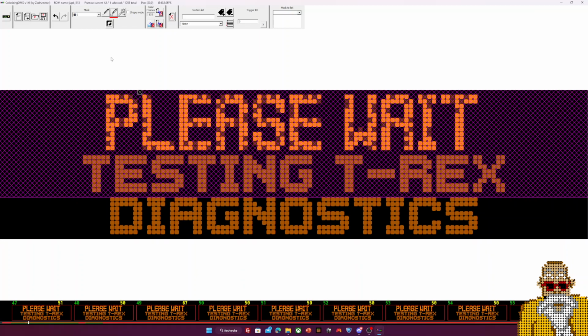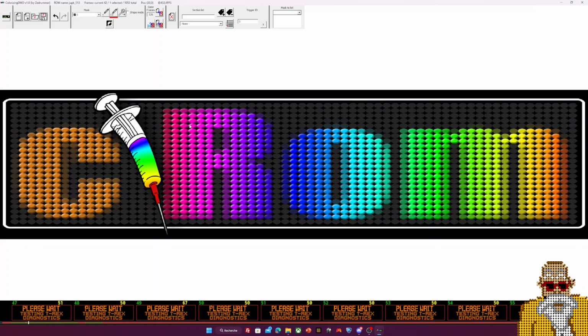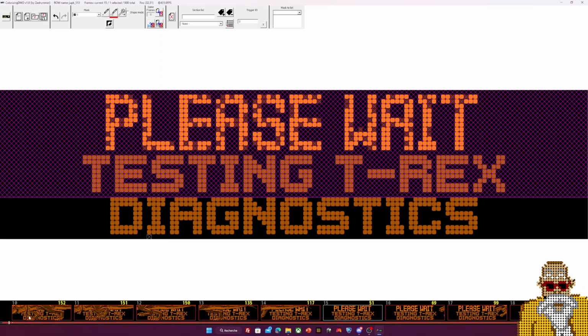Once I've defined my mask, mask number 0, I'm happy with the drawing of the mask, I will hit this button, and by hitting this button it will delete all the corresponding frames, so the 153 frames. So I hit it, yes, and now you see that the number of frames has been reduced, and I only have one frame remaining now with the please wait.